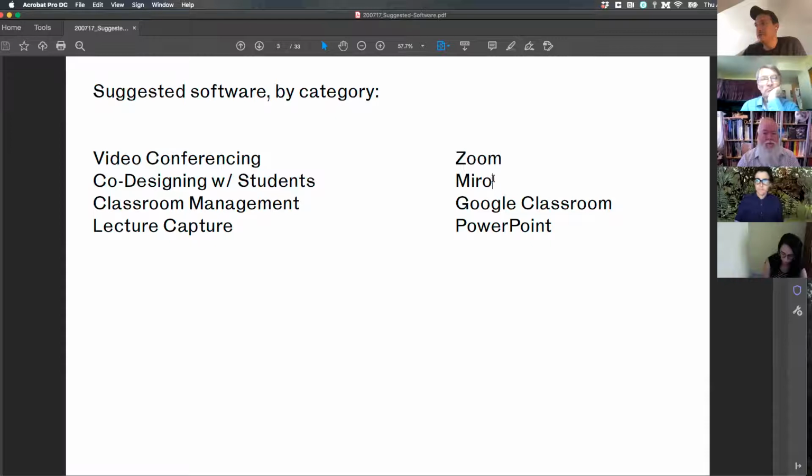For better or worse, it's pretty robust and everybody is aware of how to use it at this point. Could I throw one other pitch in for Zoom? It's what our web developer and CMOK design team have been using to create rooms for every studio on CMOK, if that's something that you'd like to use.